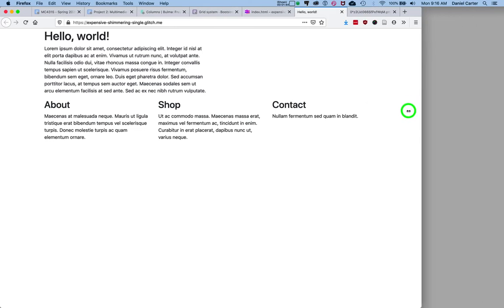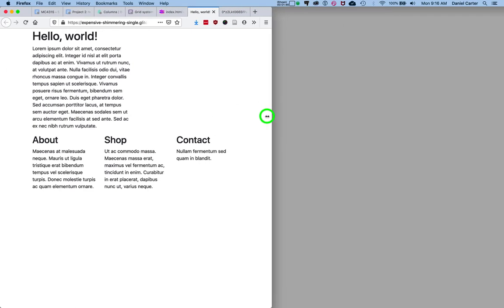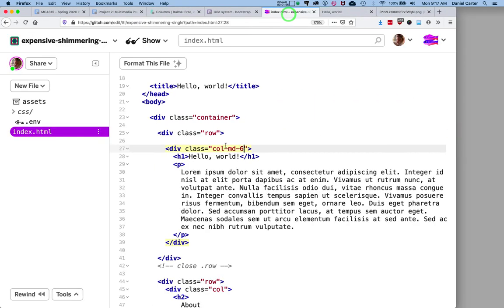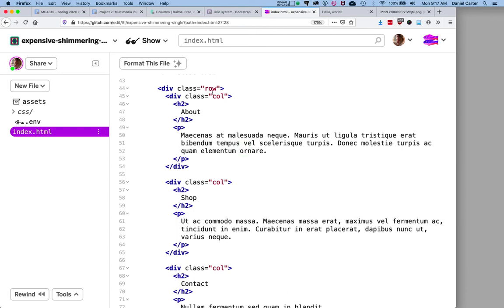And what you'll see is when we get below medium, right here, this goes to 100%, because what we've said is my columns by default are 100%, except for medium and larger, and then it's going to be 6 grid units, okay? So let's practice down here. So here we've got 3 columns. Let's say I want them each to take up 1/3 of the page. So I do col hyphen md hyphen 4. So 4, 8, 12. These are going to take up 1/3 of the page on medium and larger.